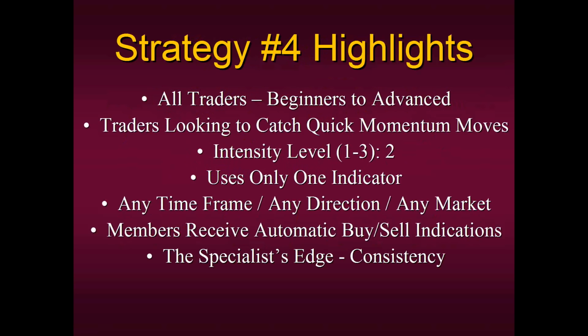Now, our edge at specialist trading is consistency. I'm not going to promise you that every trade is a winner. And that wouldn't be real because there's just nothing in life that works and wins all the time. It's just a known fact. So don't let anyone ever tell you that they have a method or a system or strategy that never loses. It's just not that way. The beauty of a method is its consistency. In other words, when you have these losses from time to time, a consistent method will have the ability to make it back, often sooner rather than later. So that's what we're trying to instill in all of our methods and in you, a certain level of consistency.